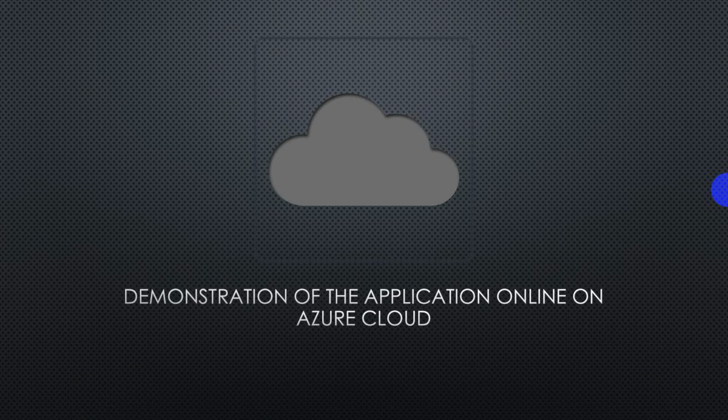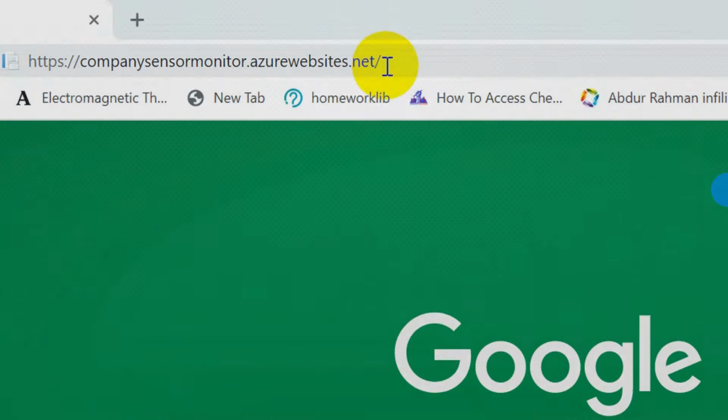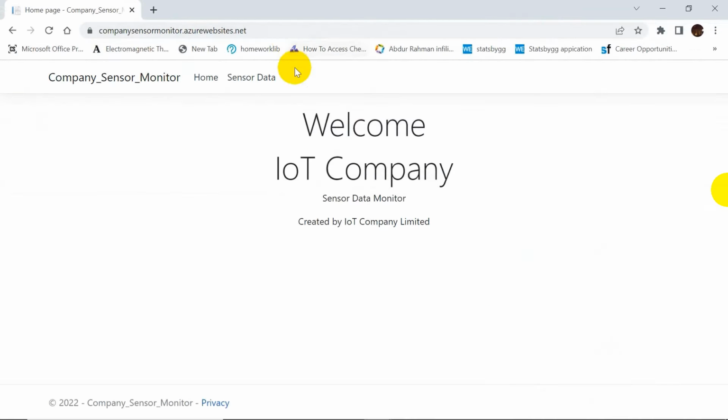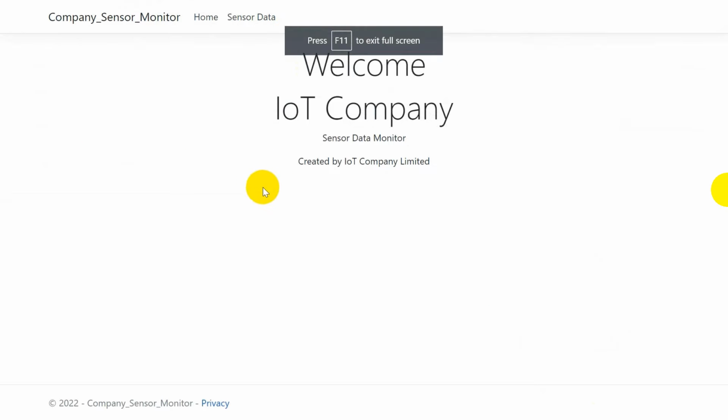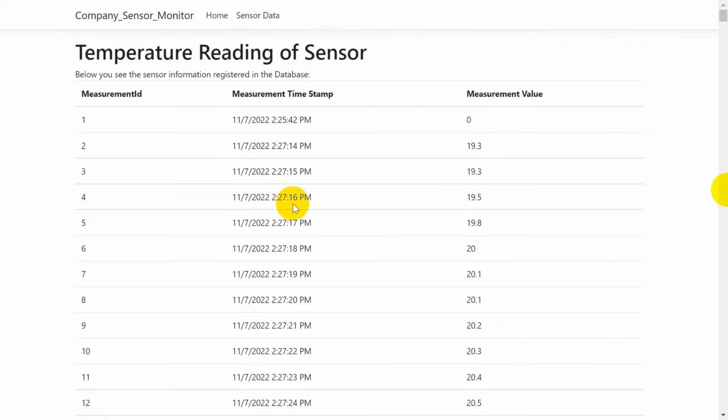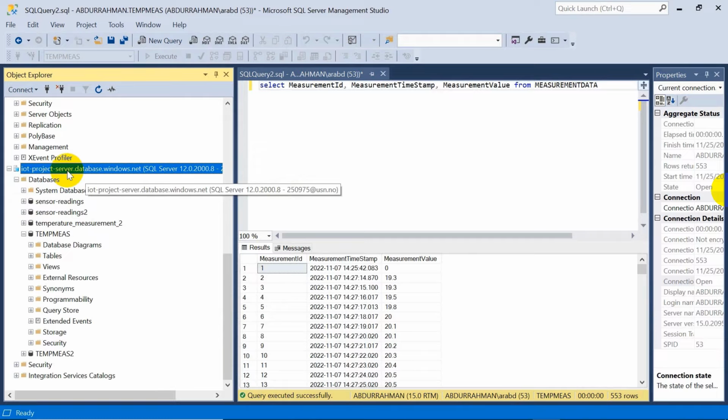So next, a demonstration of the ASP.NET application while it is online in the Microsoft Azure Cloud platform. Here, going into the Microsoft Azure platform with the link, and then here's the home page, and going to the sensor data tab, the data that was created in the Python script can be viewed.